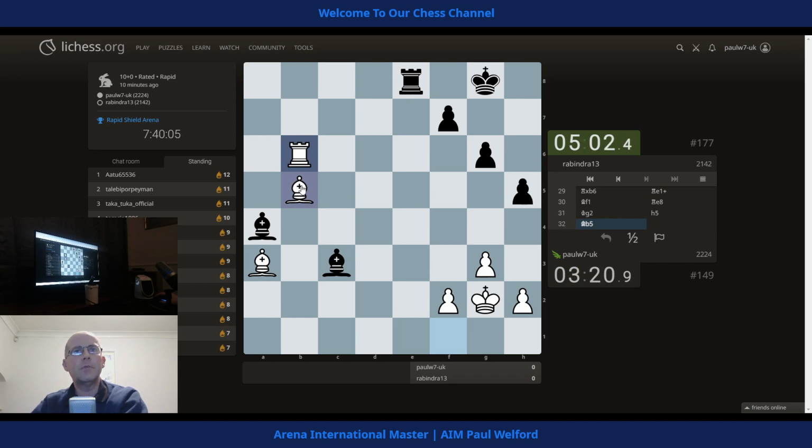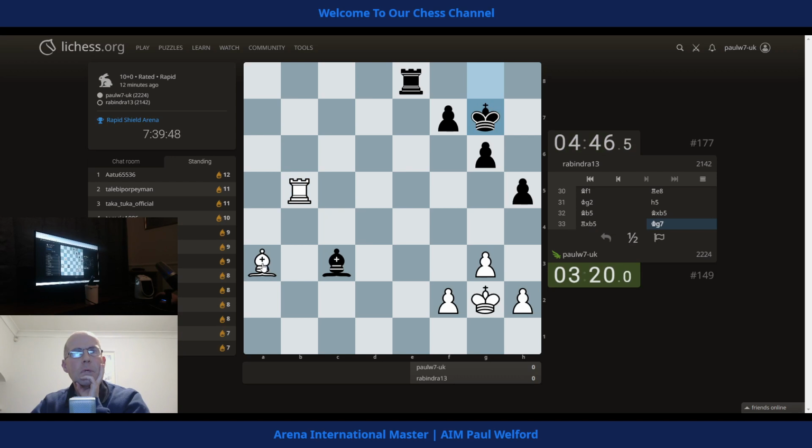As long as I'm not blundering something here, which of course I could be. But he's so far down on the clock. So I'm just going to be able to guard this. Maybe bishop up to guard, pawn up, and it feels safe. Oh, that allows me to pin. So he might be just trying to trade off to a draw. He might be.